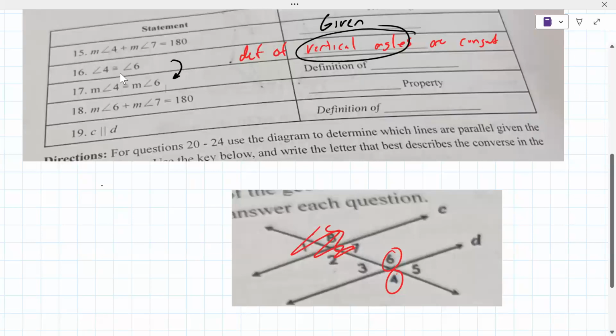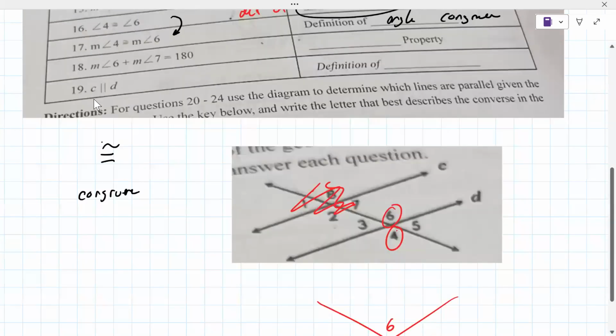Any idea what that is? It's a definition of, but it does have to do with step 16. What type of angles are these? What do we notice about the angles? What is this symbol in the middle? I don't know. What's this symbol in the middle? The one with the two equals and a little line above? I don't know what it's called. Okay. That means congruence. All right, so this is definition of angle congruence.